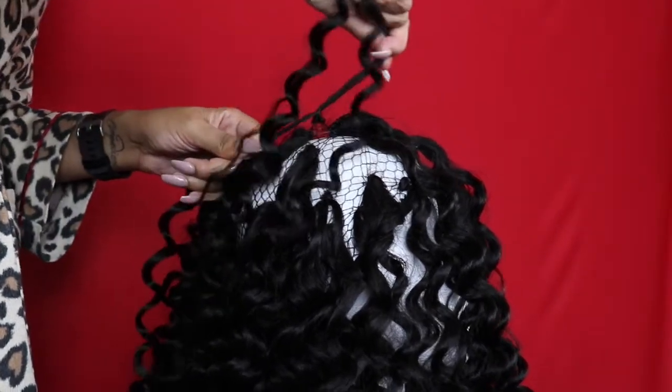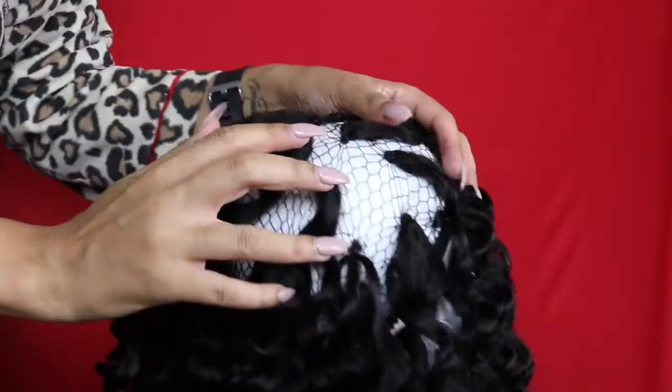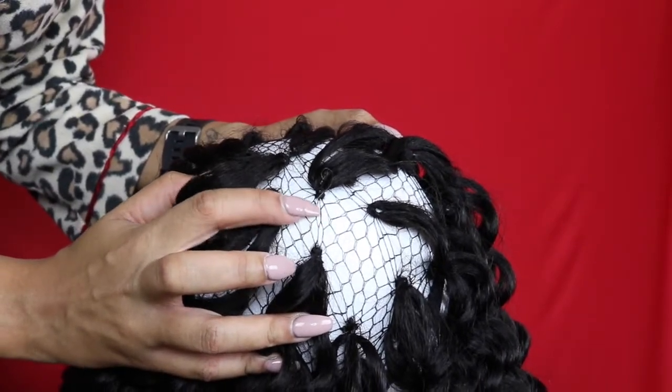So here I am again, just pulling it, and then the loop just goes all the way down to the end. And then you can see that it just makes it a little bit neater.